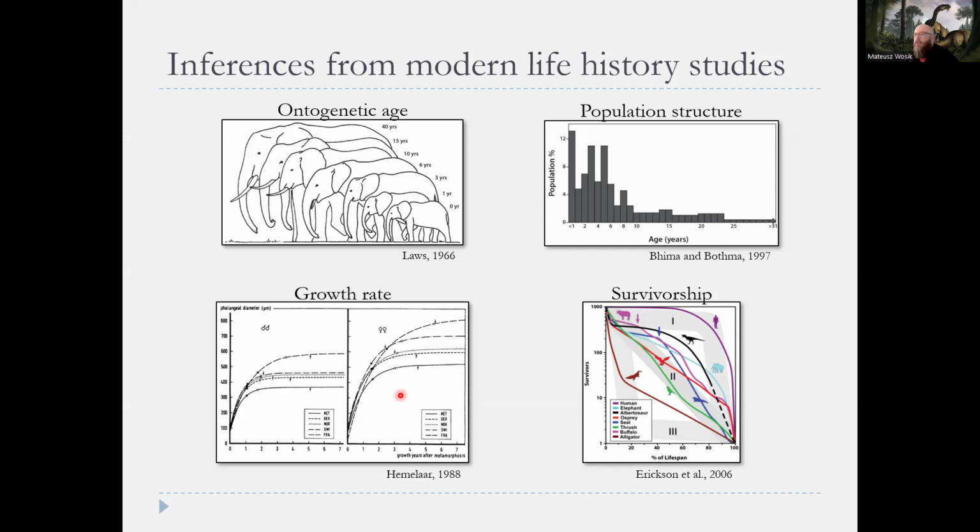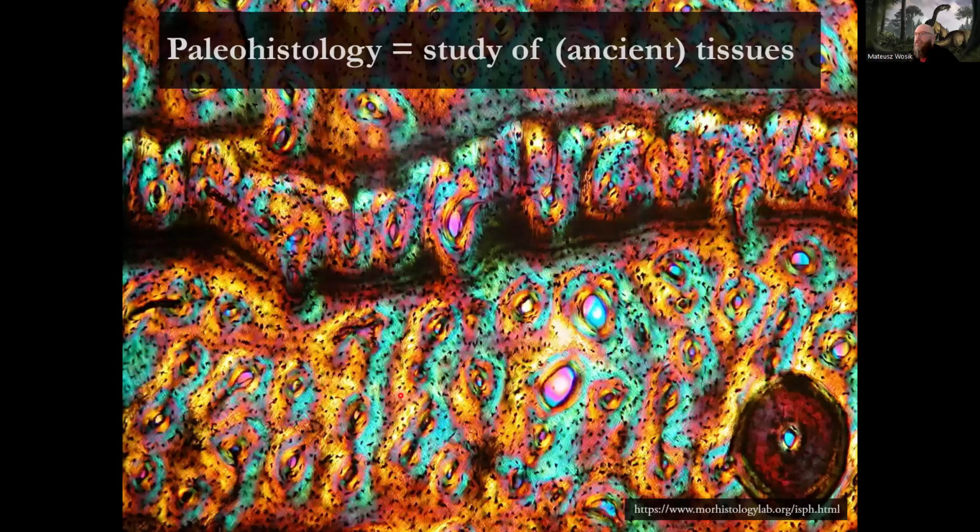But then how do we figure that out for extinct animals? And that is through the study of paleohistology. So paleohistology is the study of ancient, paleo, tissues, histo. And this is my favorite subfield because it allows me to tap into the animal in this kind of forensic, extinct forensic kind of way. Because otherwise, if I didn't do so with some of these different methods, I wouldn't be able to get this information otherwise.